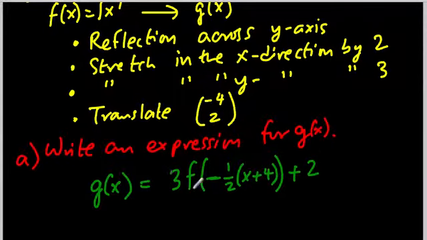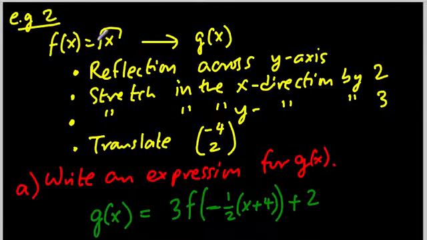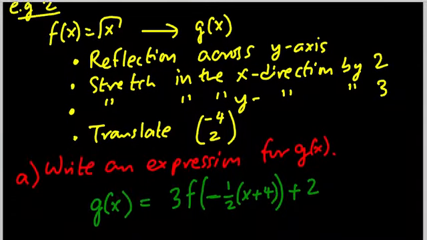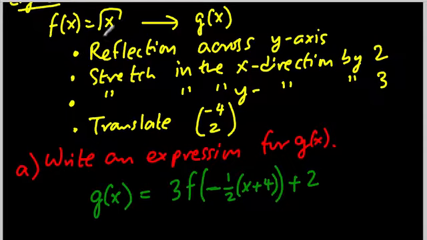So remember, this is just halfway. We've just expressed g in terms of f, but this is not what we want. Because we know f is a square root function, we want g to also be expressed as a square root function. Since this is the simplest parent function, anything that's inside this f will be replaced by that x over there.